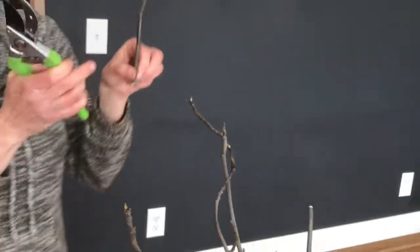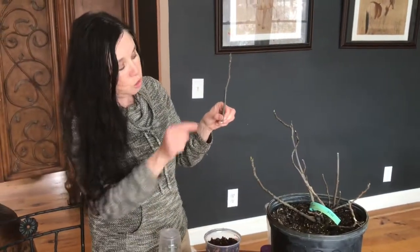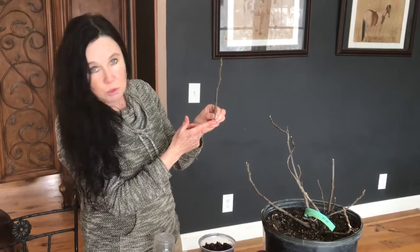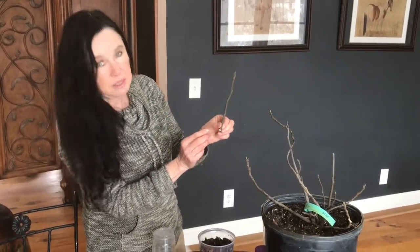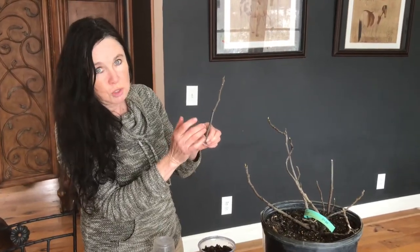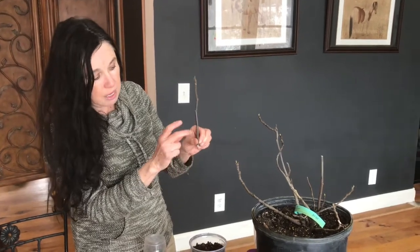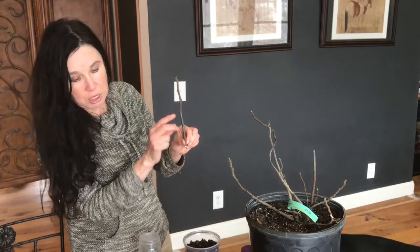Now the thumb rule for me, I made this up, is you only want a thumb length from the node to where you cut it. Why? Because see the sap and everything? It could start rotting there. So you don't want it too close, or you don't want a whole bunch of stuff that's going to rot, because all the leaves and the roots come from here.